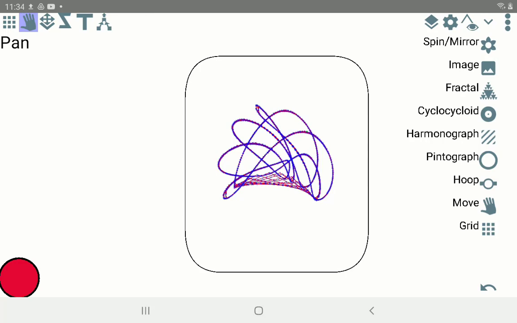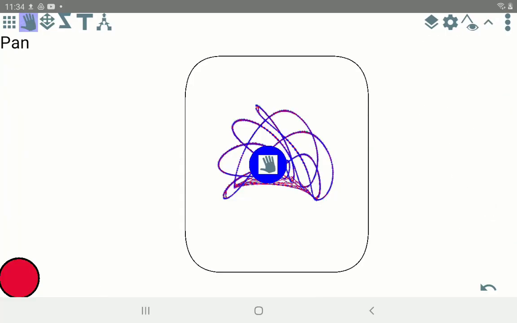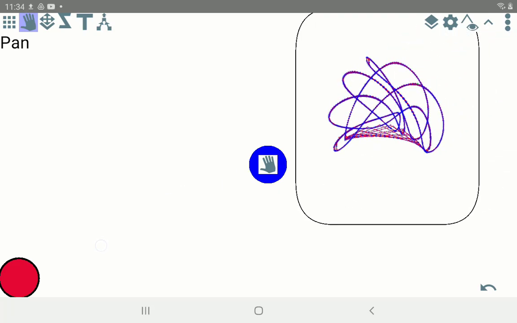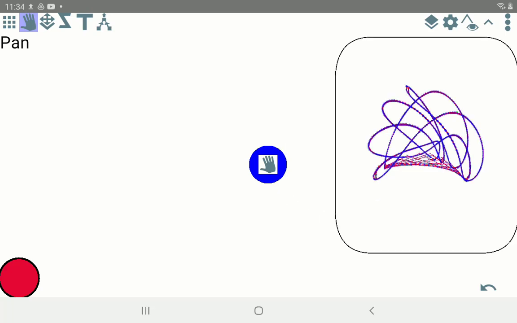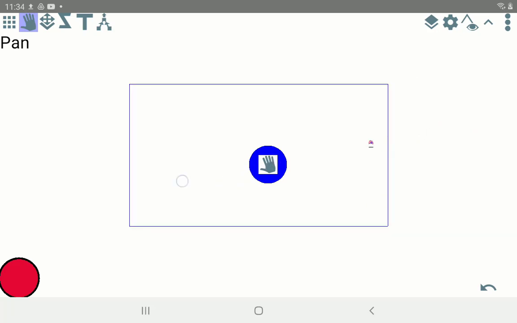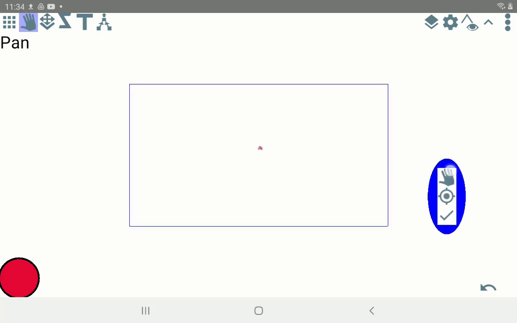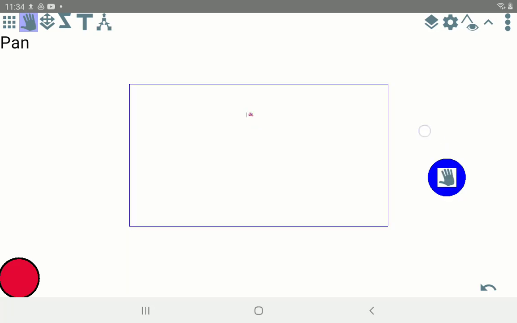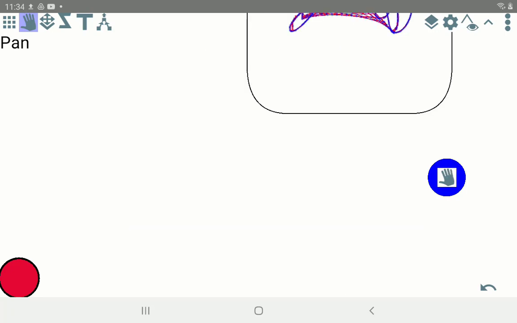So if you have a specialty hoop that isn't predefined, you're still covered. All right, move widget. This is a widget tool that is more for help. Whenever you touch it and hold, it'll change what your thing is doing so that you can zoom out. The little blue square is your view in a zoomed out fashion. So we zoom here, we can move all the way over. If we tap it, we can move its location. You tap it to move the location, you can move around. It's really helpful if you're super zoomed in.